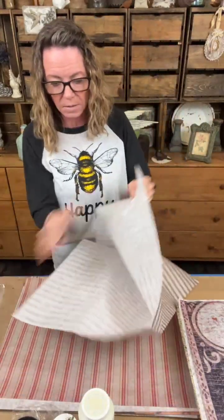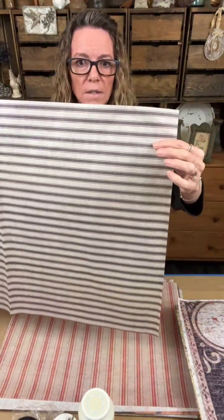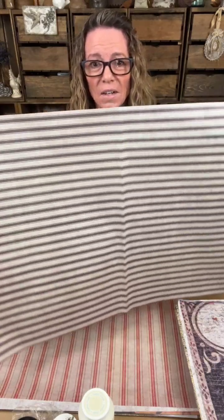The ticking is back. I think this was called neutral ticking. Neutral ticking. I might have to turn it down. It was chilly in here, so now it's getting hot. This is neutral ticking.